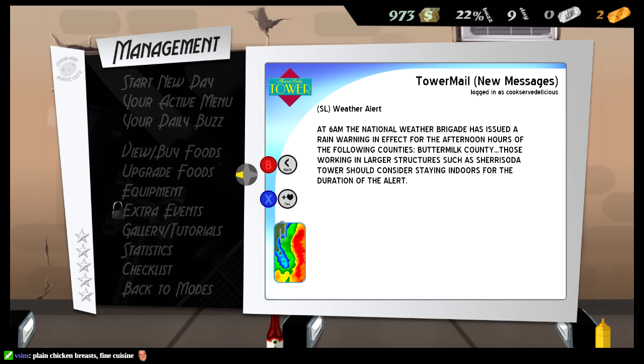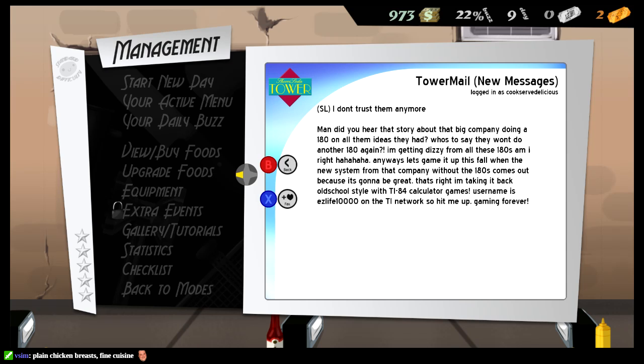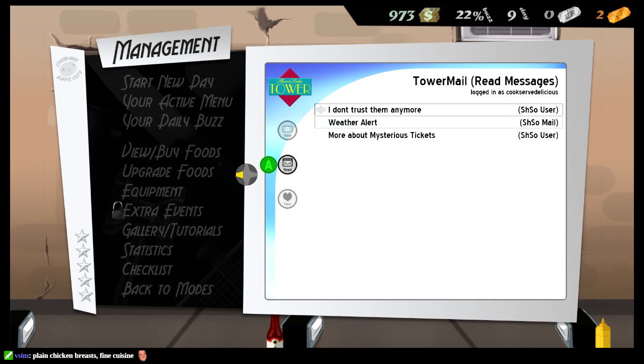There's gonna be rain today. The big company, da da da da da. Anyway, let's game it up this fall when the new system from that company without the 180s or I-80s comes out, because it's going to be great. That's right, I'm taking it back old school style, TI-84 calculator games. Username is EasyLife10000. Is there a TI network, really?